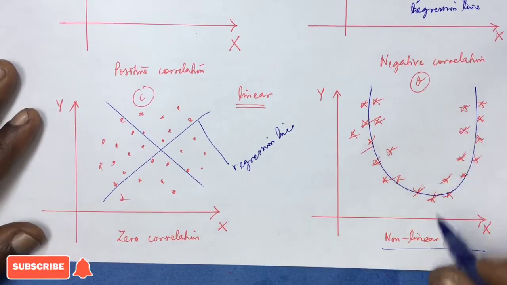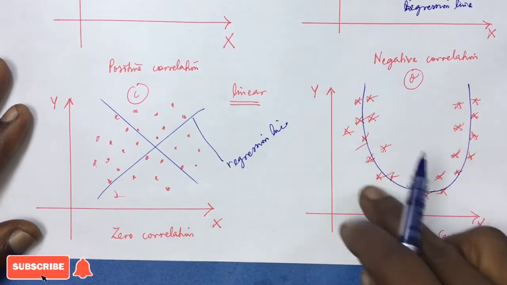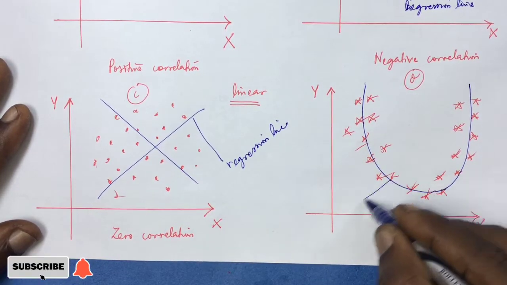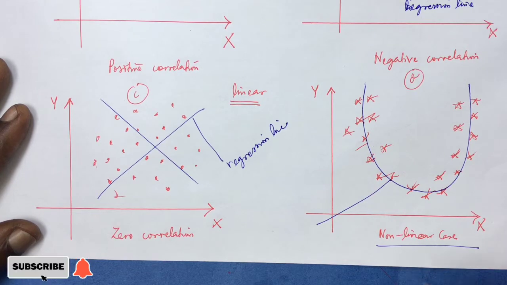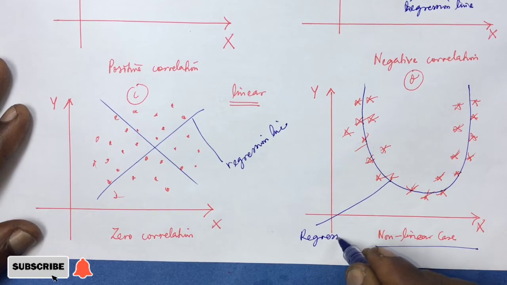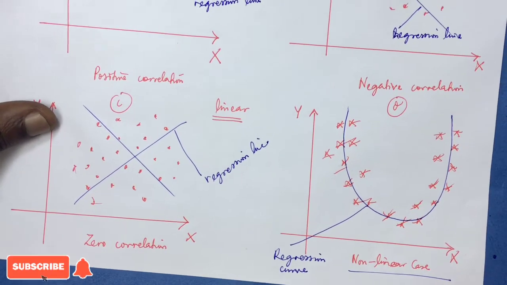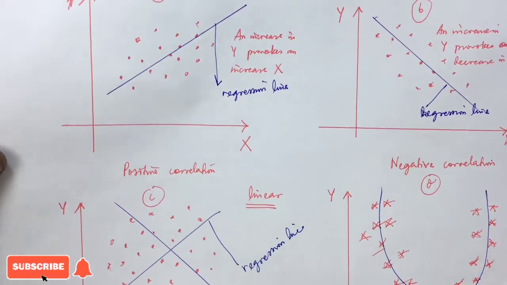What if we look at case D, a non-linear case, in which the points appear to cluster not about a straight line, but about a curve? This curve about which the points appear to cluster is called a regression curve, not a regression line. But the focus of our discussion on correlation for now is not on regression curves, but rather on regression lines. That is what we are going to be discussing in my next video on correlation and regression. So this will be a part 1 video on correlation and regression.